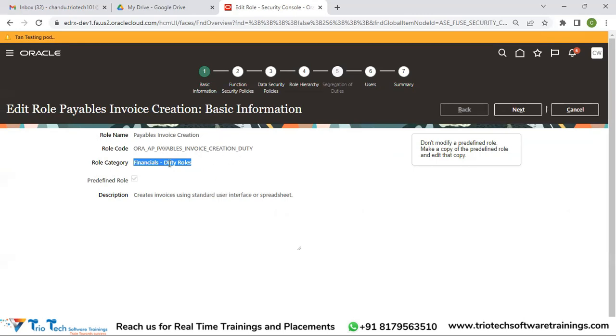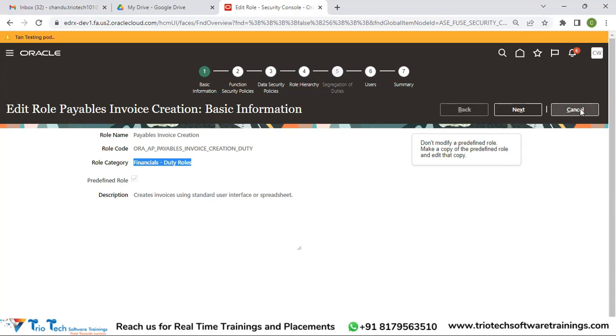So in role category, you will find duty roles and job roles that you can categorize this as. Privileges are altogether a separate aspect. Privileges you can never create. These privileges are already predefined by Oracle and you just associate the predefined privileges under a duty role.